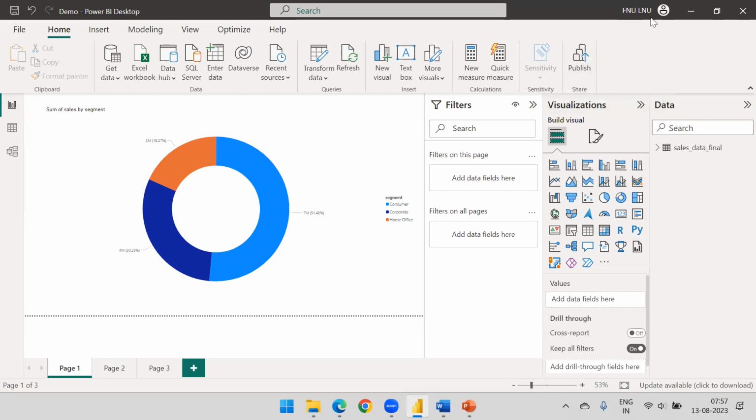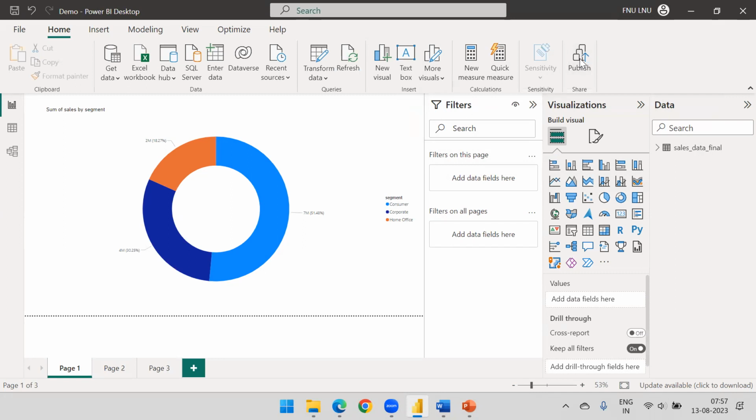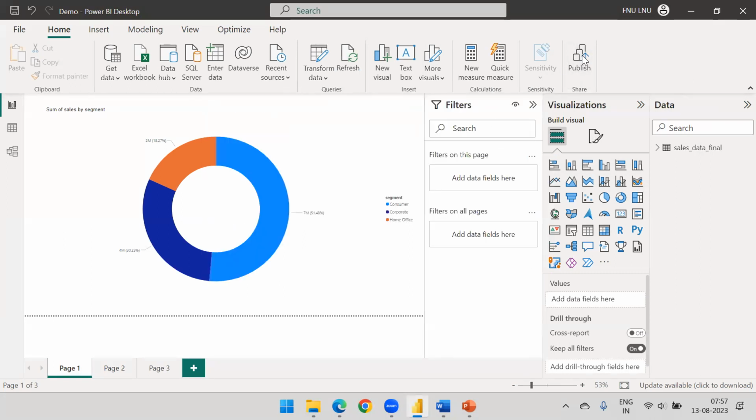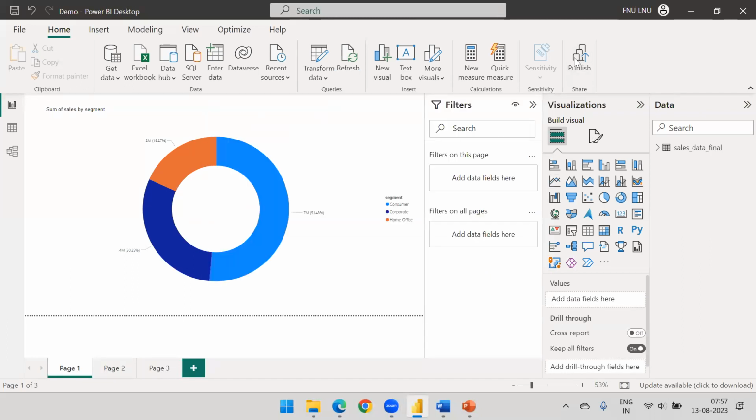It will get connected. Whatever credentials you used here for the login in the Power BI Desktop application, the same credentials will be there on the service also, meaning the account is created. Obviously it should be there in the organization. This is how it works. For that purpose you need access. Someone will give you the access, and then you simply click on publish.